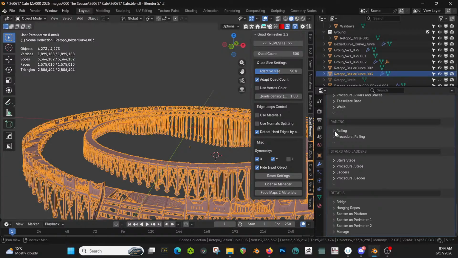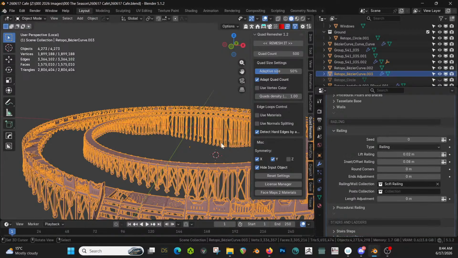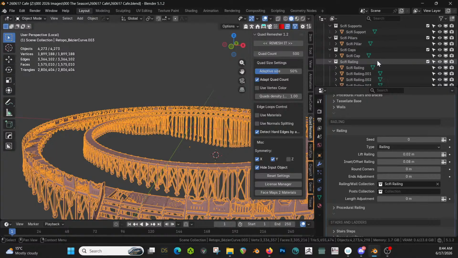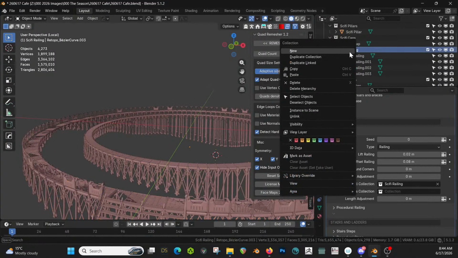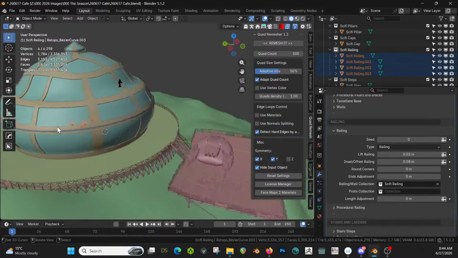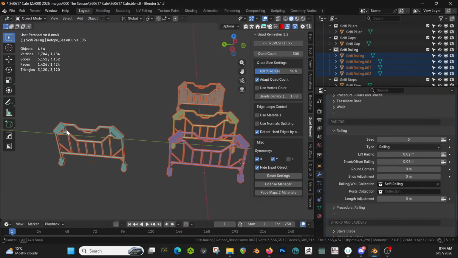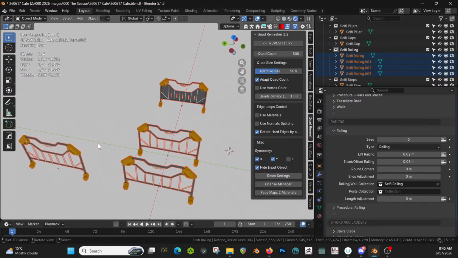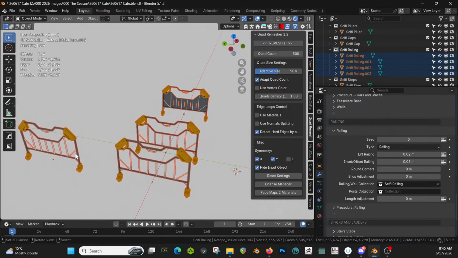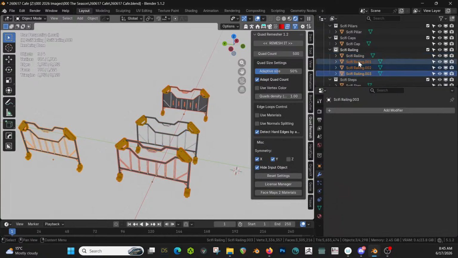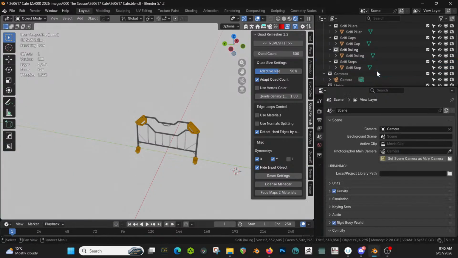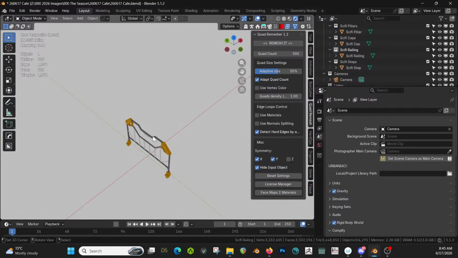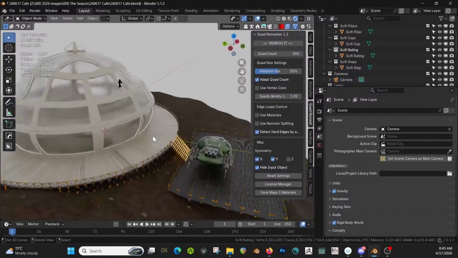Railing. Sci-Fi railing. We only want one of those things. We got like 4. Let's see what the colors are. I think it's 3 of the same, then 1 weird, just to make it different. Yeah. I don't really like that one, so let's just get rid of those three. So it's going to force us to only use the one railing.